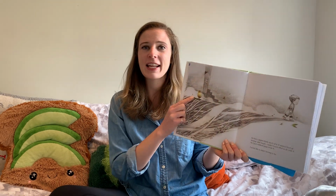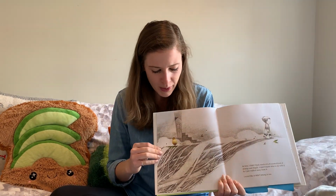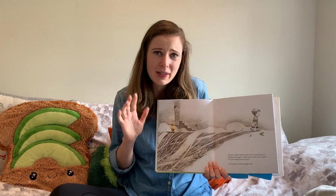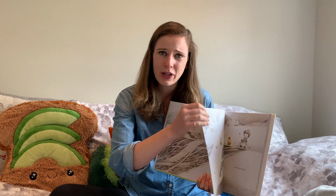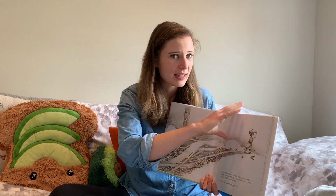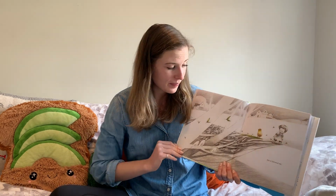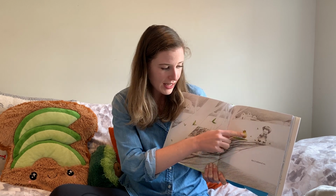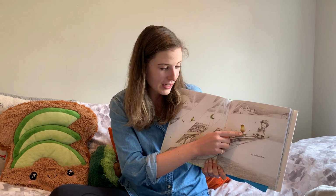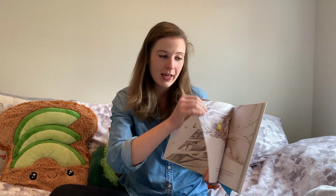So if you've ever had an idea, how did it make you feel? What did you decide to do with your idea? He thought it was a little strange and fragile, so he's just going to leave it alone. So remember, your idea is really inside your mind. But it followed me. So here we see the little idea following the little boy, and we notice here's the idea, the golden egg, and then we see it leaving a trail of green behind it.